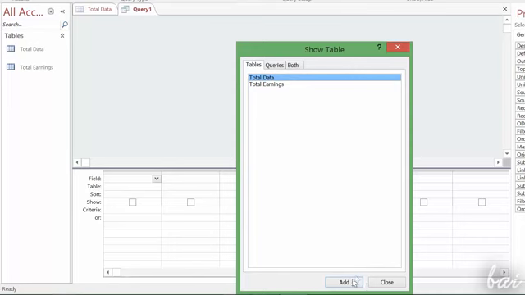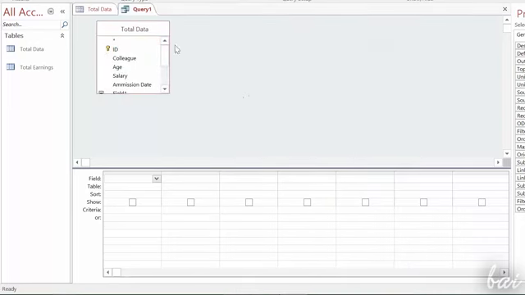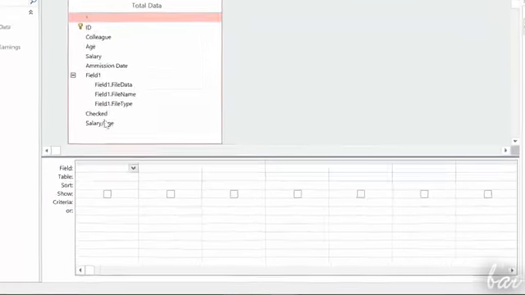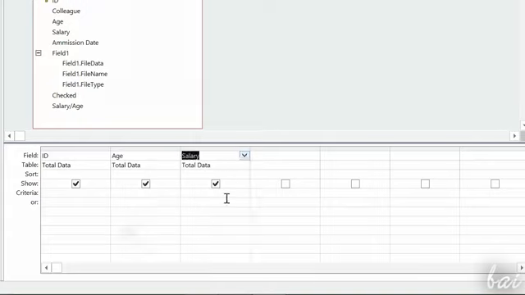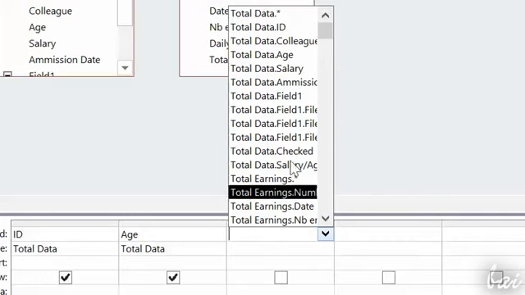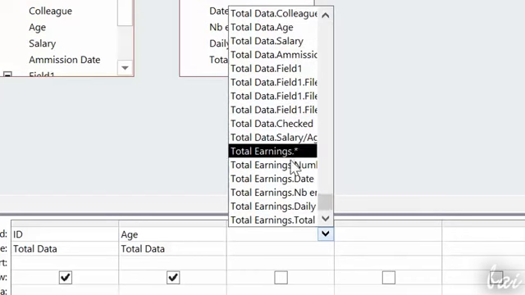Then click to add. All tables included in the query are shown on top, with all their fields and primary keys. At the bottom, you can build each query column. On Field, select the data that each query column must have. You can select a whole table content indicated by the table name followed by an asterisk, or just a single table field indicated by the table name and the respective field name.